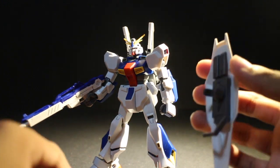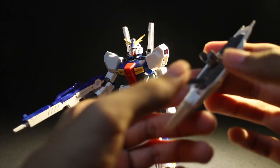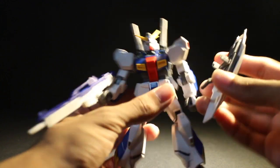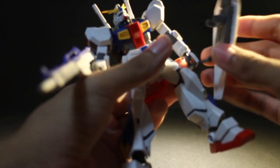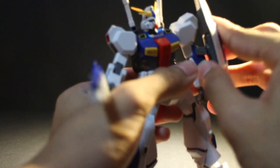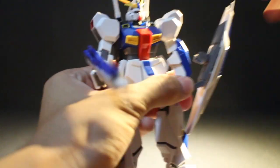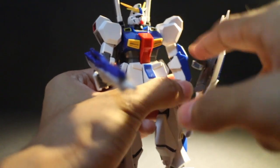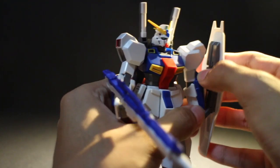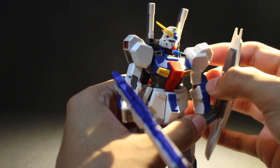And lastly, you get the shield. A really nice looking shield. I really like the shield. And yes, this connector and this part is from the Alex. Pretty much what you would do is put it here. If I can do it correctly like this, then pretty much clip it in. You need to fiddle around with it. In the instruction it tells you to take out this connector first, put it on, and plug in the shield. But I don't see a really need for that. Oh, actually you do, but I feel more convenient to do it like this.